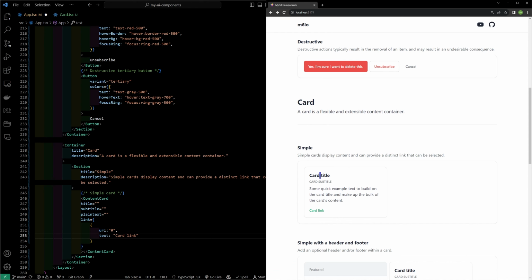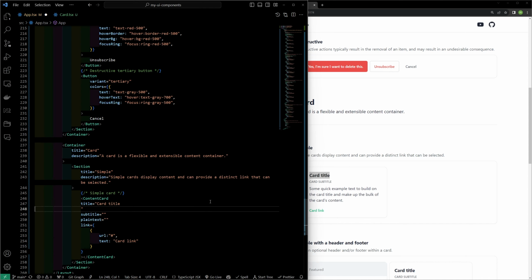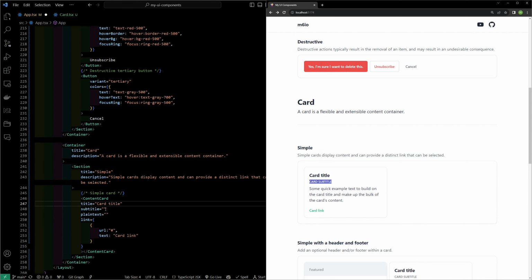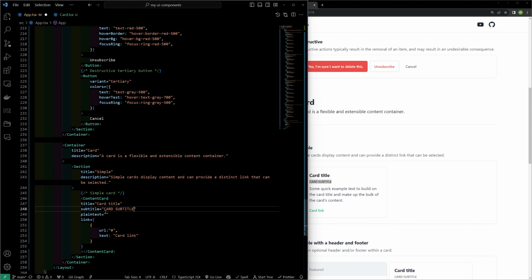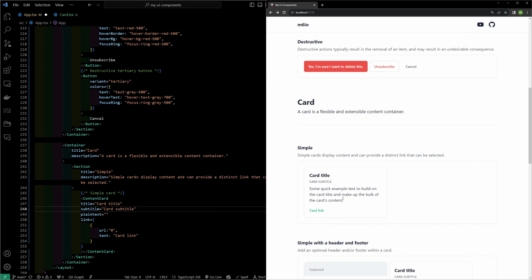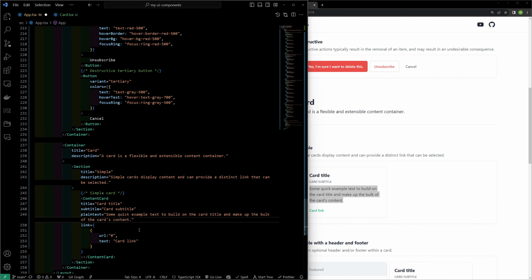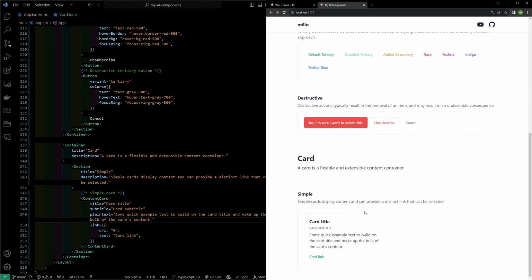And I'm just going to copy paste all of these things. So card title goes in here. I don't know why it keeps adding an extra line. Card subtitle goes in there. It doesn't really need to have been uppercased. I am actually going to write it normal because we have the class name that makes it uppercase. So you could technically do this lowercase if you want. It'll still show it as uppercase. I'm going to add this to the plain text. We're going to save that. I'm going to head back to the other one. There we go. This is our local build. There you go. There's our simple card.